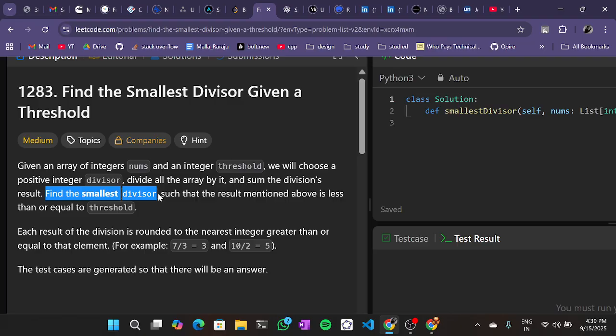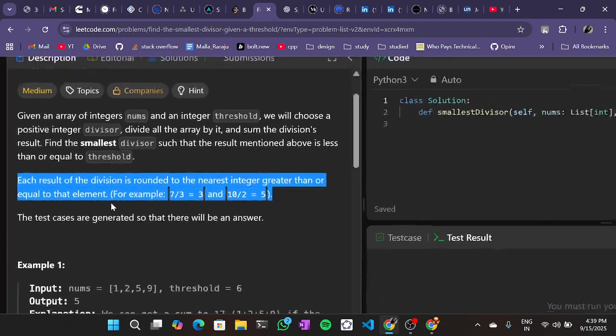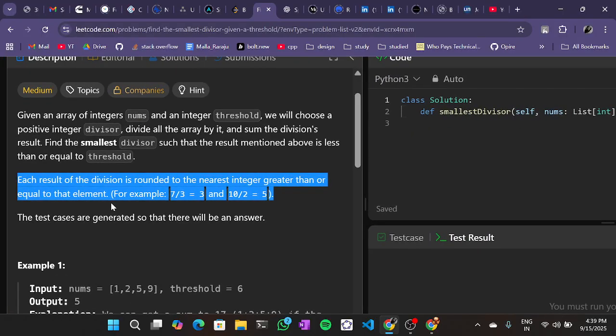Find the smallest divisor such that the result mentioned above is less than or equal to threshold. Each result of the division is rounded to the nearest integer greater than or equal to the element. Example 2.